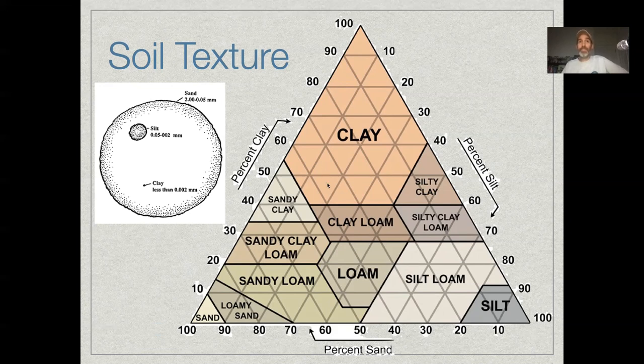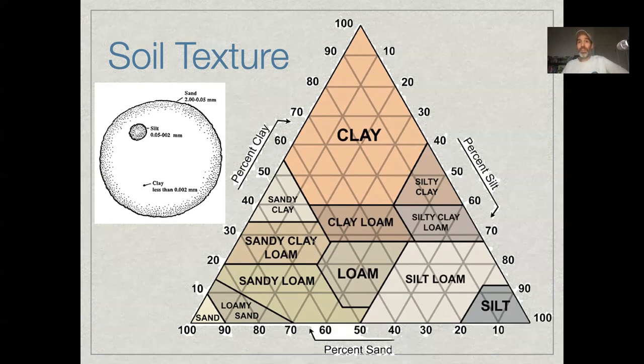So some things that are 50% or 40% clay are also clay, depending on the amount of sand on this kind of diagonal axis, and the percent of silt on the other diagonal axis. So if you're 40% or more clay and less than 40% silt and less than 55% sand, then you're a clay. And so you can define this across all the different texture classes. And that our parameters are going to vary depending on which texture class we're in.